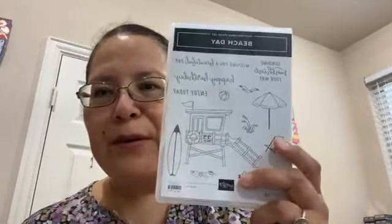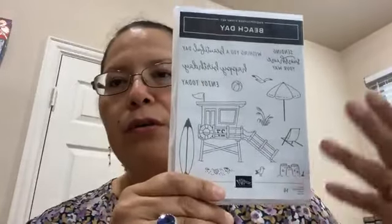I'm going to be sharing with you three cards using the Beach Day set. I think it's just a perfect set. This is a stamp set, which is a really cute one. You can see lots of items for you to color.